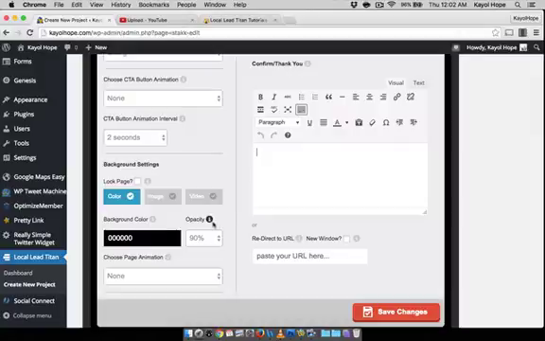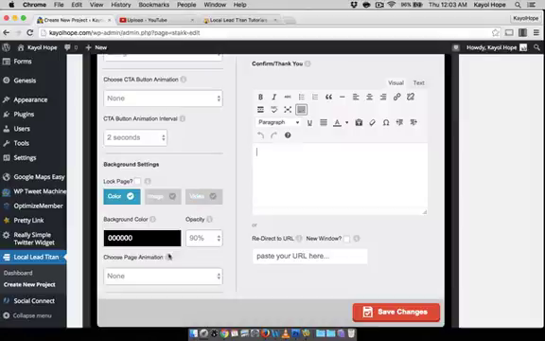This is to set the opacity of the overlay pop-up, and then the background color, or you can toggle between these different tabs, which is like you can set an image or high definition video, which is something very unique and powerful that this particular plugin has that I haven't seen in a whole lot of other plugins. This really grabs attention, and you'll see it in a lot of different videos, but instead of using a flash, it's all HTML.